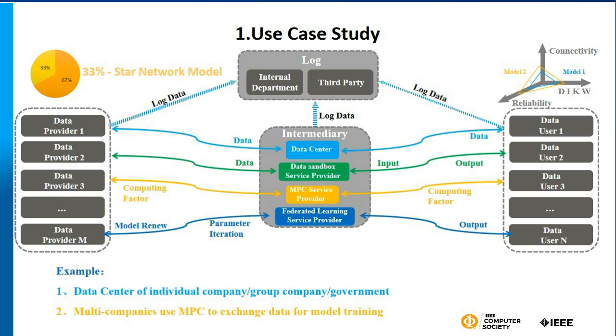In a more complicated circumstance, multiple data suppliers try to share their data with a group of data consumers with the help of an intermediary service provider. For example, in some large-scale companies, they have built a data warehouse or centralized data platform to connect the data from different departments. After a certain process of data governance, the data will be provided to data consumers to optimize production efficiency, improve the quality of the product, and so on and so forth.